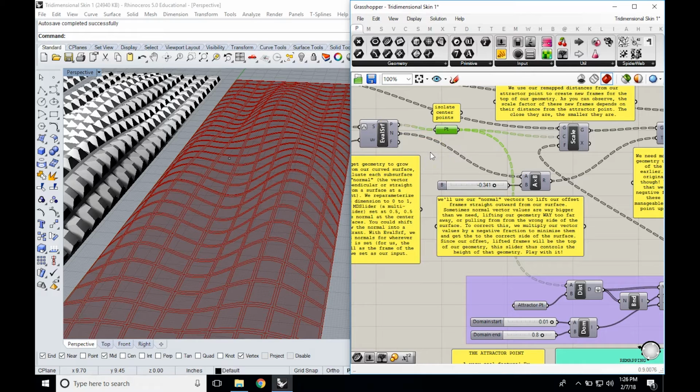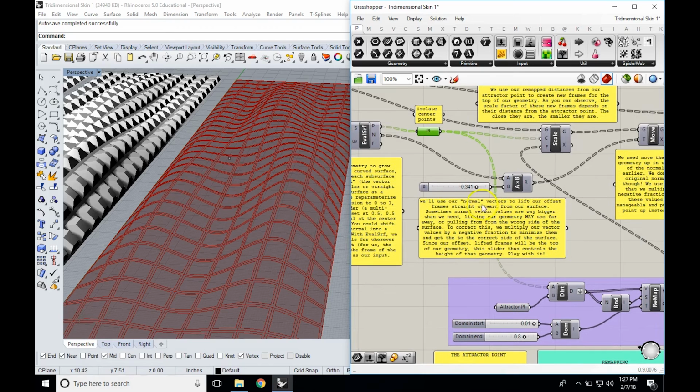But what also happens, which you would notice if you used a positive value, is that it will project our geometry out the other side of the surface. So when I set this up and I had a positive number, it was projecting all of the geometry underneath the surface, which I don't know why it chose to do that specifically, but in order for it to project out of the other side of the surface, I had to make it negative.